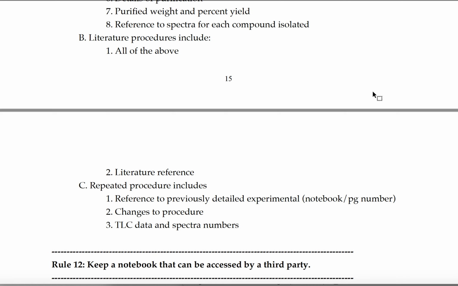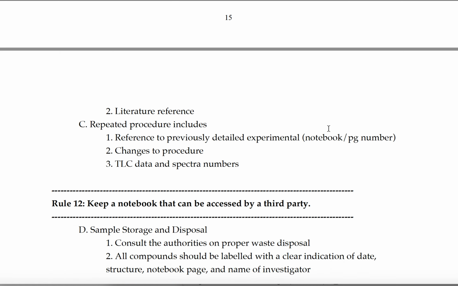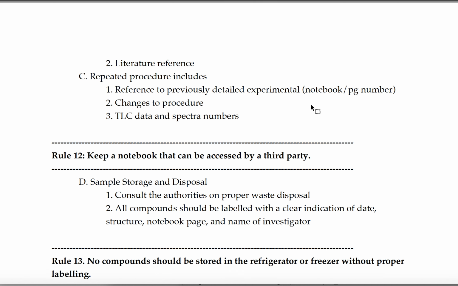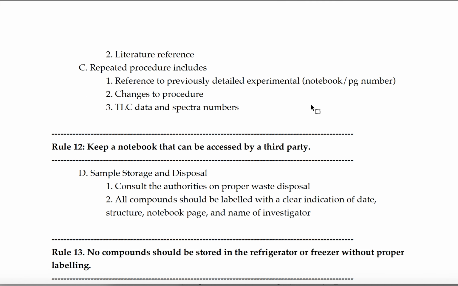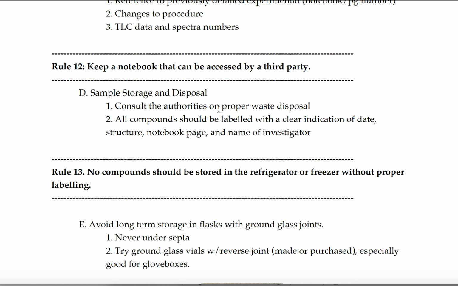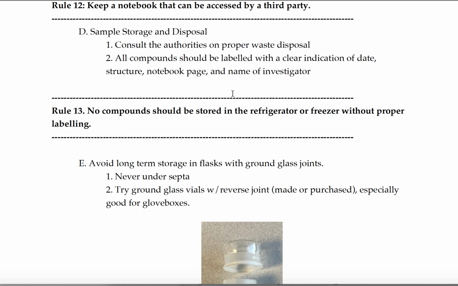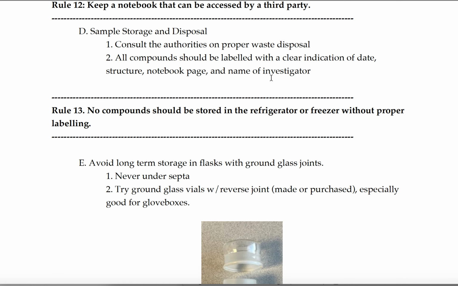Literature procedures include the reference. Do all the stuff plus give the reference for the compound. And if you repeat a procedure, refer back to it and show TLC data. Keep it so it can be accessed by a third party. Good luck with that. Not a lot of luck with those.